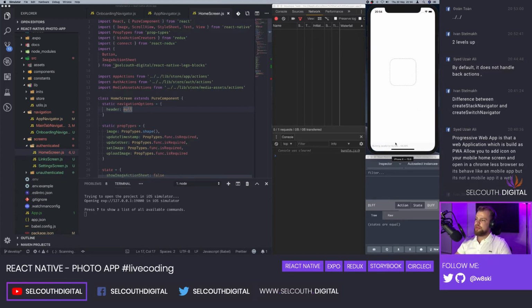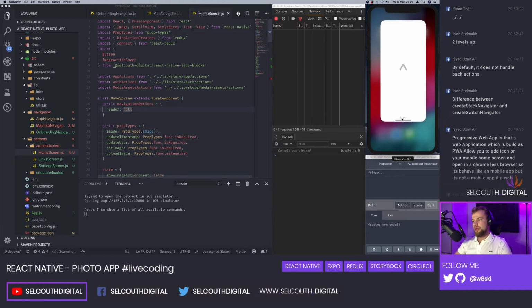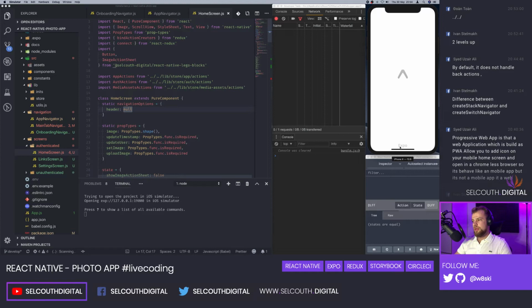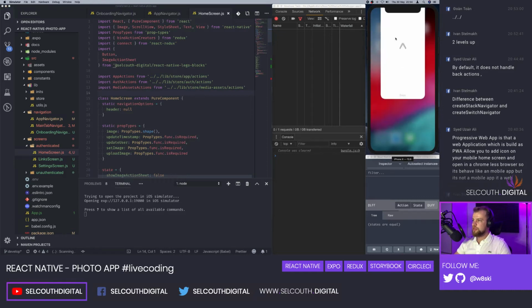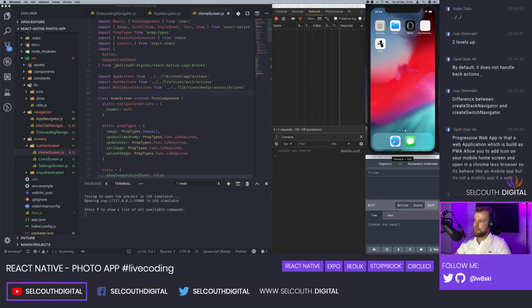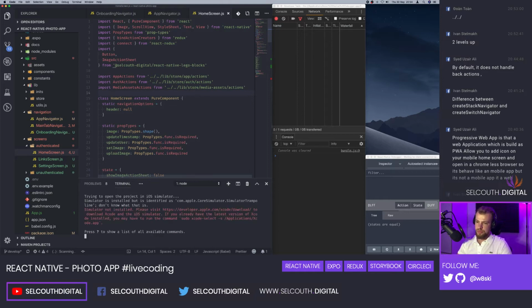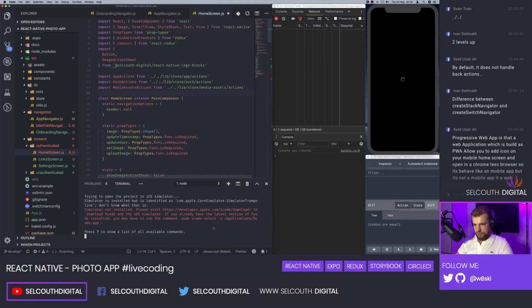I might need a newer version of Babel, or... because it's just so slow when it comes to resolving those paths. So weird.